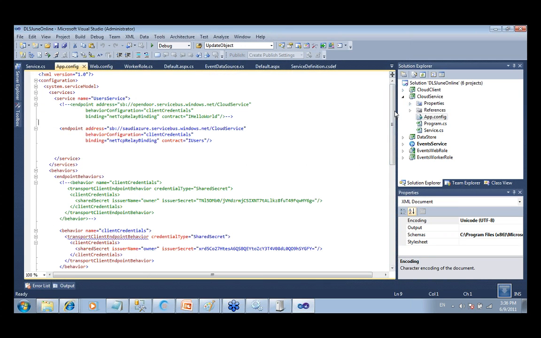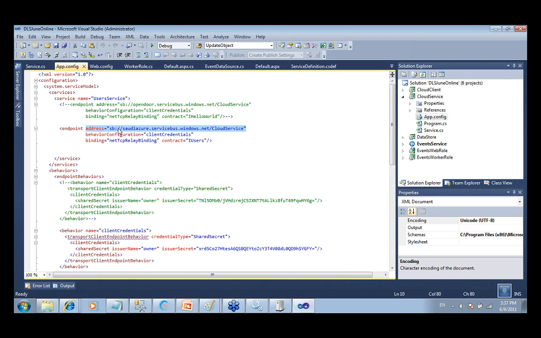And you have the system.serviceModel here. Again, that's because it's WCF. But what's interesting here is the endpoint. Usually, if you have done WCF development before, you know endpoints of type, for example, basic HTTP binding, net TCP binding, WS HTTP binding. If you are doing REST, like in the previous session, you have web-based bindings, RESTful-based bindings, all this stuff. Now, there's a special kind of binding here, which is called net TCP relay binding. Again, net means that clients have to be .NET clients. So this is the net TCP relay binding, and this is the address.